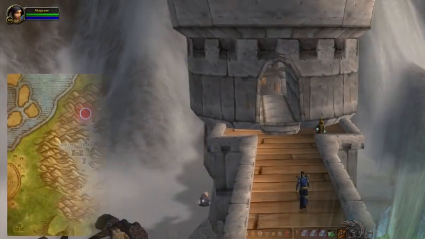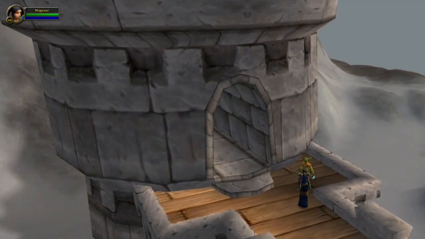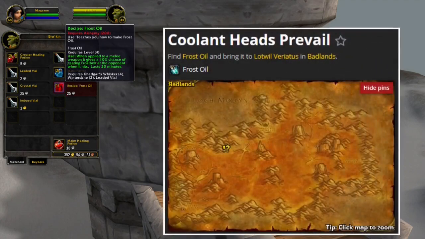In Alterac Mountains there's a neutral goblin vendor. At this NPC you can purchase the recipe for the frost oil. The reason why this is going to be important is because in Badlands there's a quest where you need to hand in a frost oil. So if you purchase this, you can probably resell it to people who level alchemy, or you could also purchase this as an alchemist yourself and craft the frost oil and flip these on the auction house.